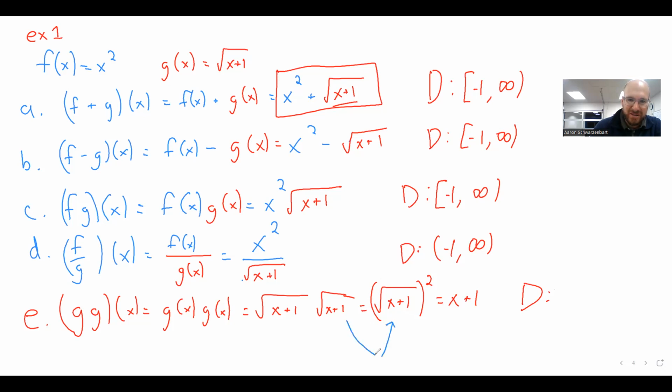I usually look at it in this step or this step. I need to look at it before I simplify out the square root. My domain is still negative 1 to infinity, because I could not put something more than that into my original g, or looking at it in this step, this g, or for that matter, that g. Okay. You cannot take more than what was originally able to be put in.